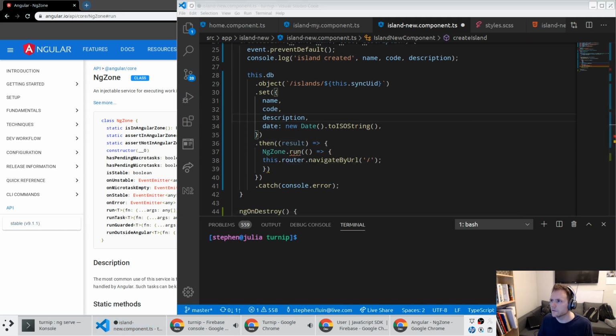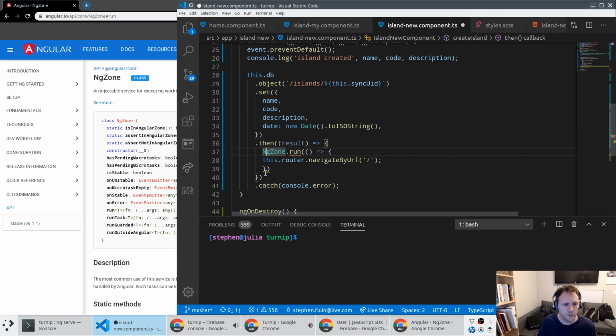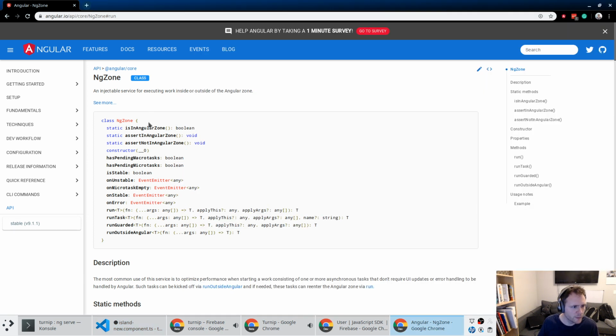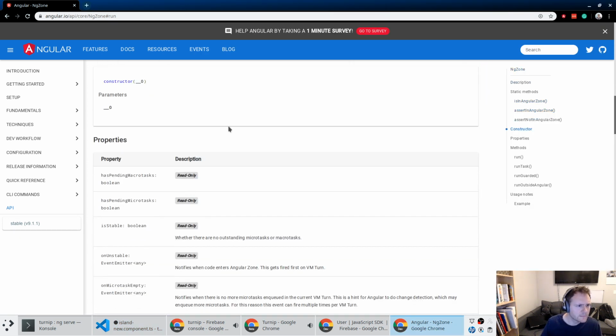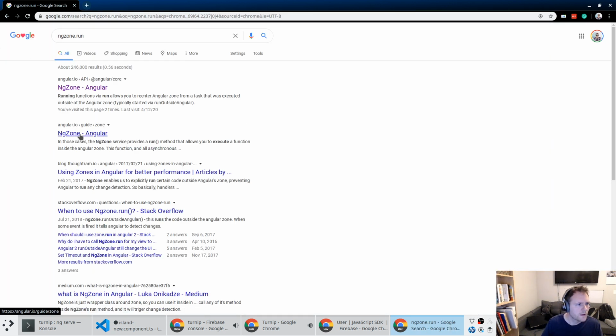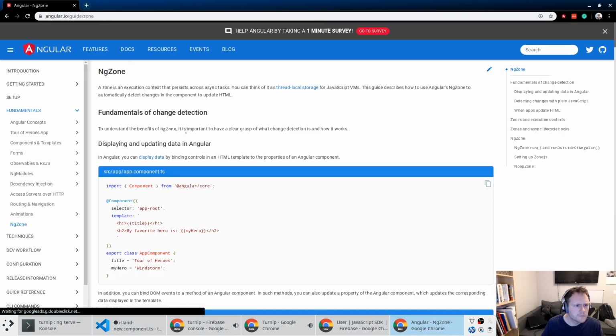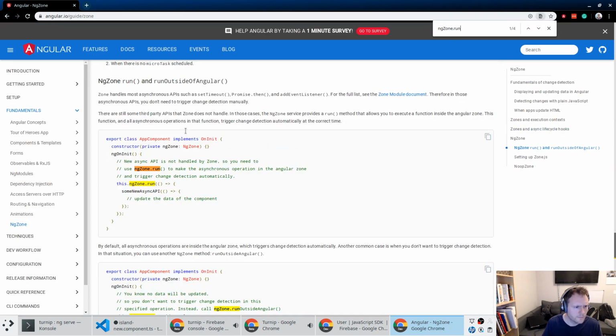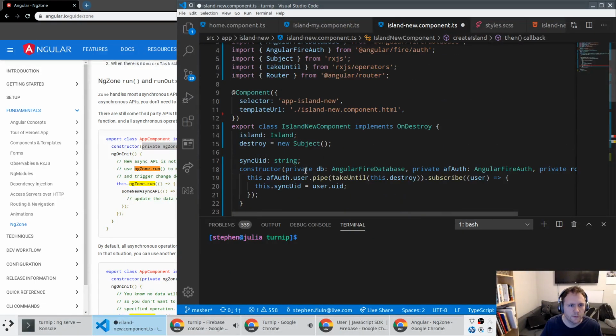All right, this is one we're gonna have to use our Google foo to fix the AngularFire bug here. Oh, okay, it wants us to inject it. All right, we can inject it. That will be just fine.